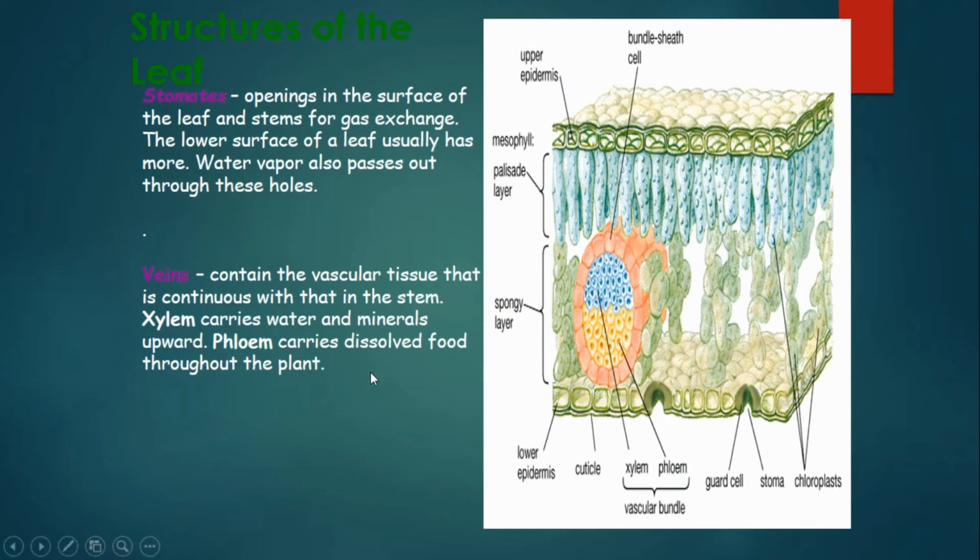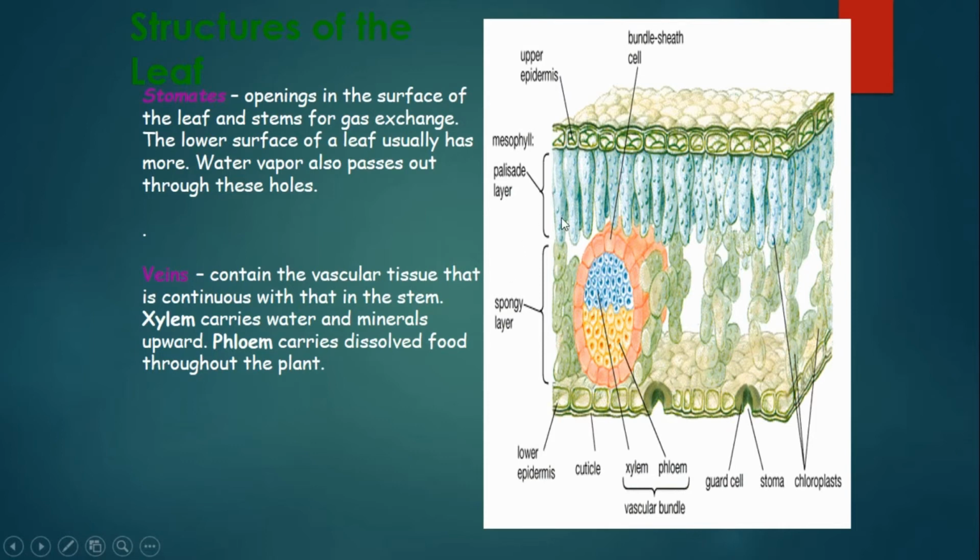So when you look at the structure of the plant, you have the cuticle on the outside of the plant, which is a waxy surface protecting it. Below that, you have the epidermis. You have a lower epidermis because there's a top and bottom of the leaf. Then you have your xylem and phloem inside the plant. Then you have your stomata, these little pores that let air in and out or water in and out. We'll talk about the guard cell later.